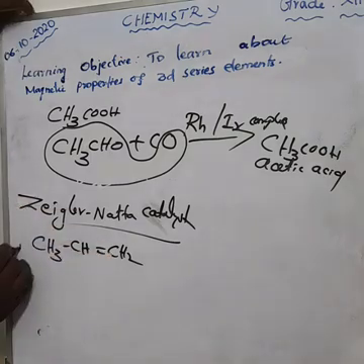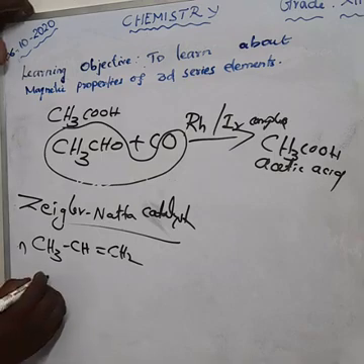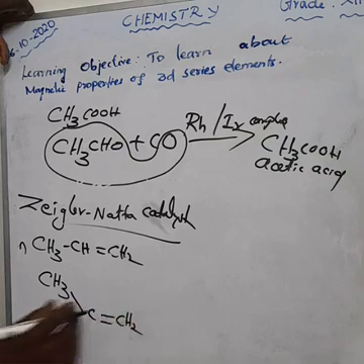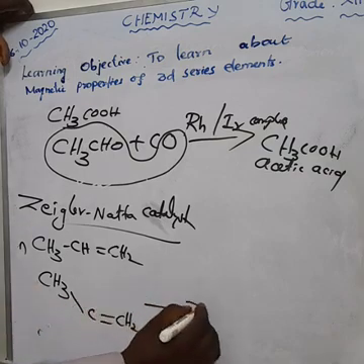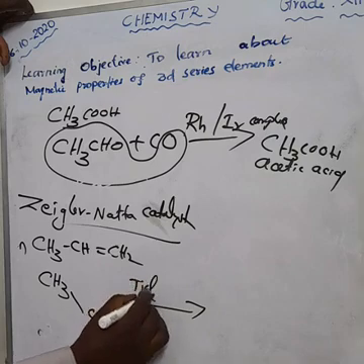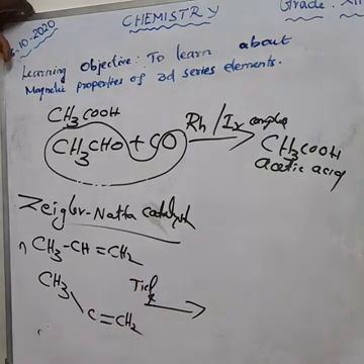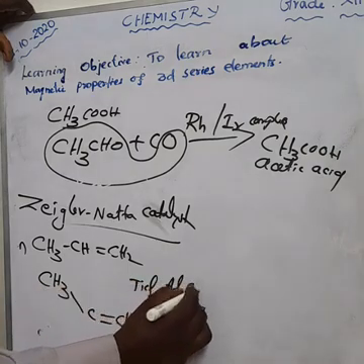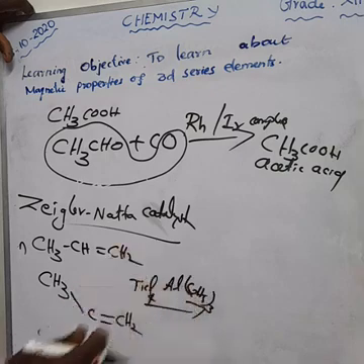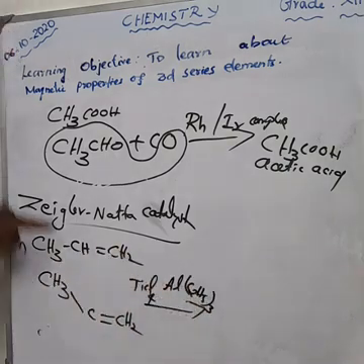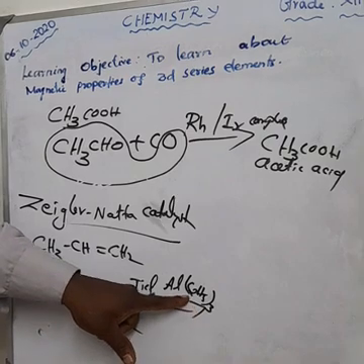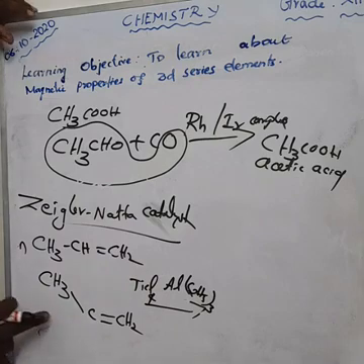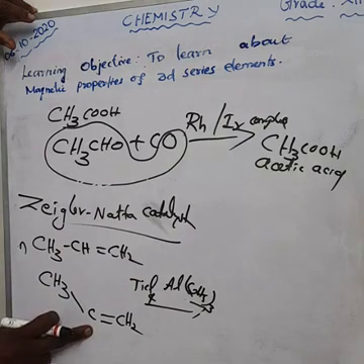Okay, we are taking n molecules. We can write it as CH3 C double bond CH2. This one reacts with TiCl4. What's the name of this compound? Titanium tetrachloride. And also we are taking triethyl aluminium. Ethyl means C2H5, we have 3, so triethyl aluminium. So what is the aim here? The double bond is converted into a single bond.